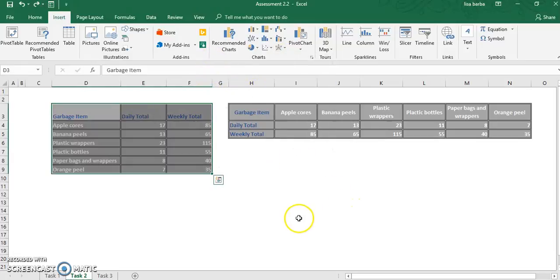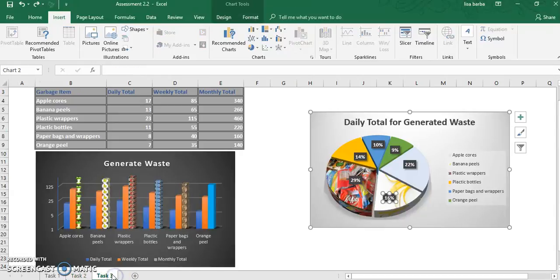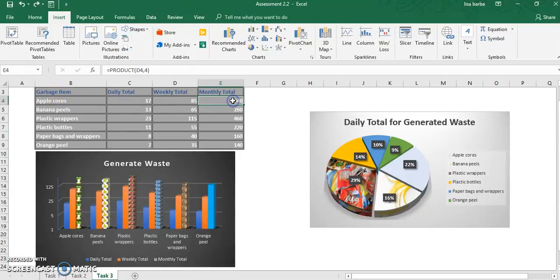So the next task, task 3, we'll be adding another column in our spreadsheet, which will be the 4th column, and that will be giving us a monthly total. As we know, we multiply the weekly by a month, which is 4 weeks, and that will give us the totals for the month. So I'll just go down to our task sheet, which already has that information there. As you can see, the formula is already put in. It's already added it all for us, and we can just move on quickly.